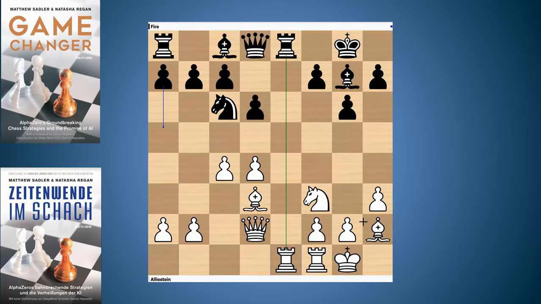But on the other hand, it also dissuades black from playing a freeing break like d5. So, yeah, swings and roundabouts, really. So far, this position is looking really quite normal. That's right. Nothing much has happened here.